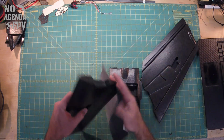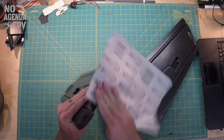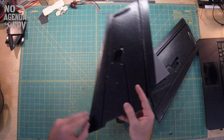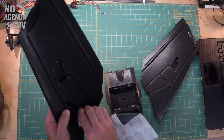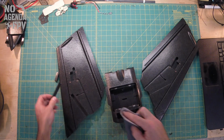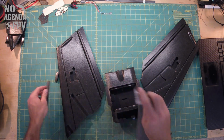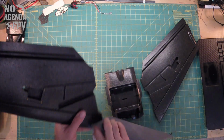So I'm just going to use 400 grit sandpaper and just kind of rough it up a little bit. I just want to remove some of that, and you'll see the foam will dull up a little bit. Might be a little hard to see in this light, but just taking off that top, nothing crazy. Pop out these spar pieces. It's good to try and get in there and get those too. I'm really concentrating on the side walls, the sides, my finger running on the walls, because that's where I'm going to concentrate on gluing, not down in the actual channel as much. You want to be able to put the spar in there once you get it done. So just doing the sides. It's just an extra precaution. Try and make sure we get everything bonded together.